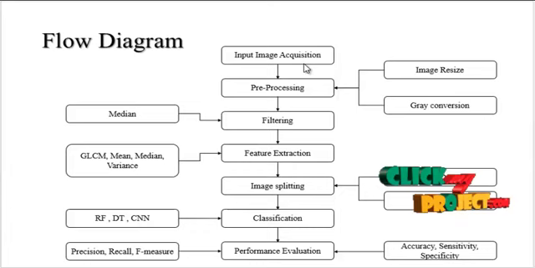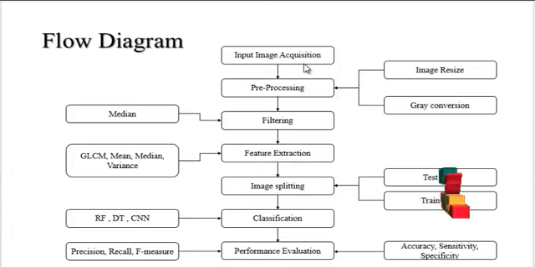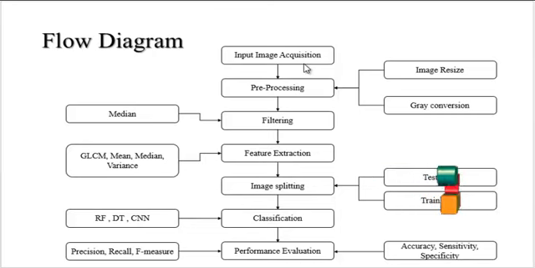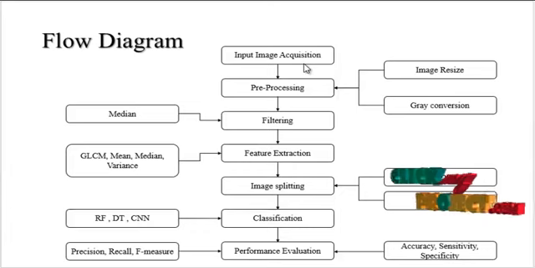After the selection of the input image from the dataset, the pre-processing will be carried out. In this pre-processing the image will be resized and grayscale conversion will be carried out. Image resizing is highly preferable to reduce the size of the image as well as to enhance its quality. Then grayscale conversion is applied to convert the RGB band into a grayscale band. The filtering is applied to remove noise from the image.